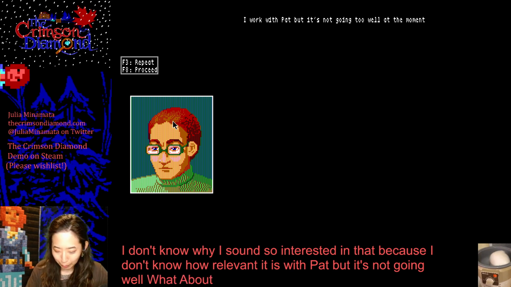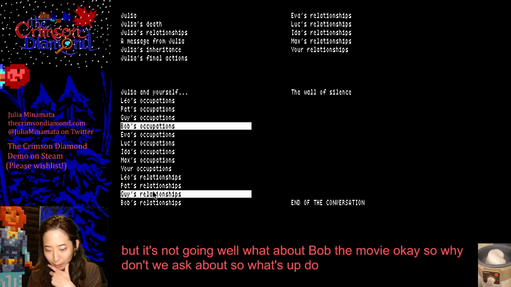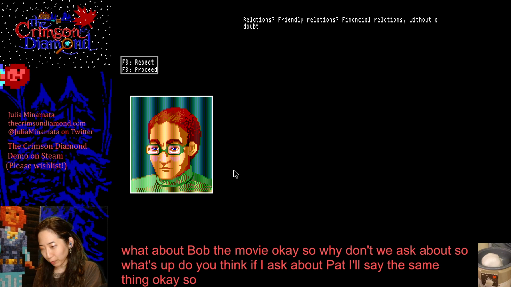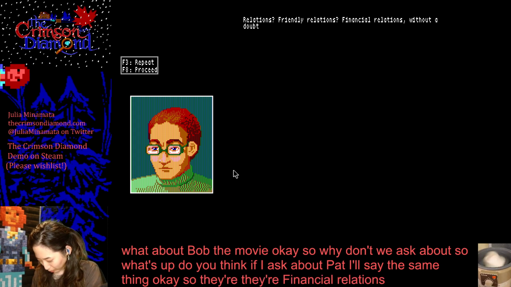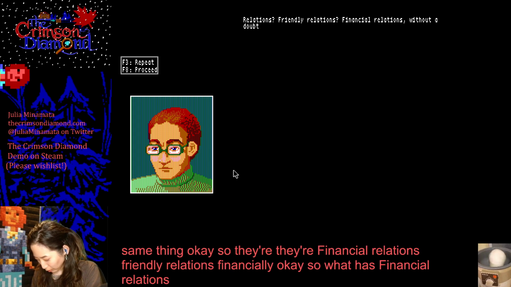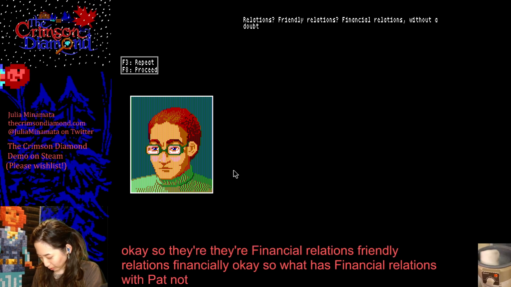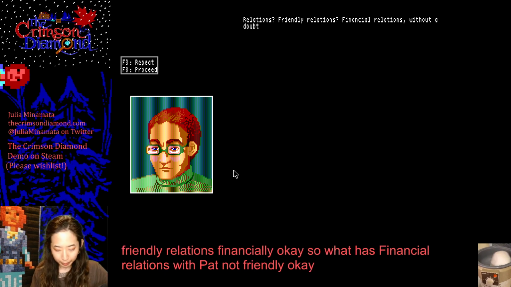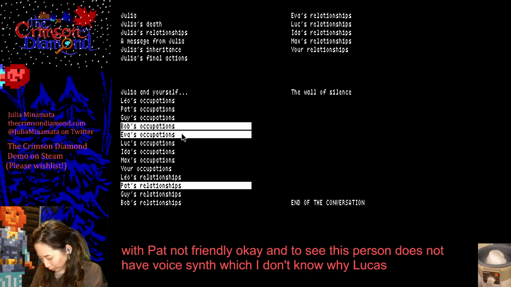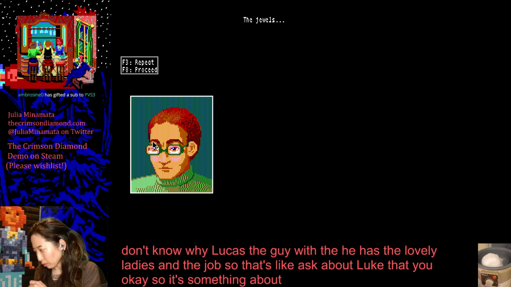Yes, what about Bob, the movie? Okay, so why don't we ask about... Do you think if I ask about Pat, it'll say the same thing? Okay, so they have their financial relations. Friendly relations, financial... Okay, so what has financial relations with Pat? Not friendly? Okay. And this person does not have voice synth, which I don't know why. Luke is the guy with the lovely ladies in the job. So let's ask about Luke. Okay, so something about jewels.